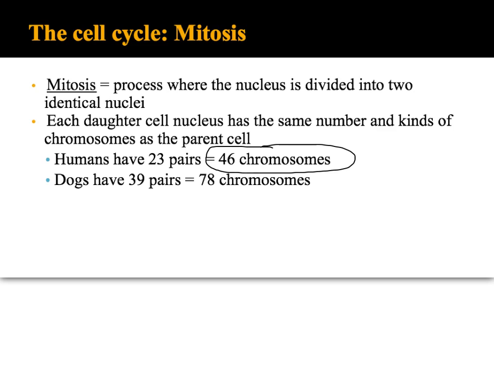So I go from 46 chromosomes that look like this, they're just one copy, to 46 chromosomes that are replicated. And then during mitosis, I'm going to basically split each chromosome in half and send half to one nucleus and half to the other. So then I'll eventually have two cells that have 46 chromosomes. And we call the two new cells that I'm creating daughter cells. The new cells are called daughter cells.